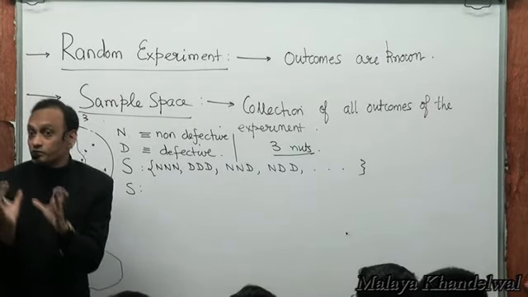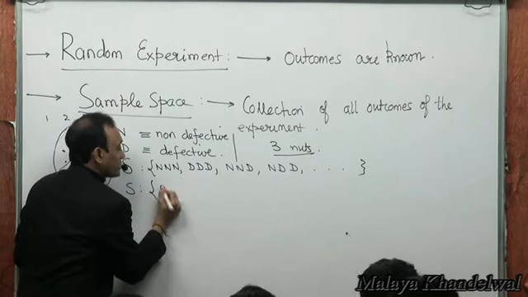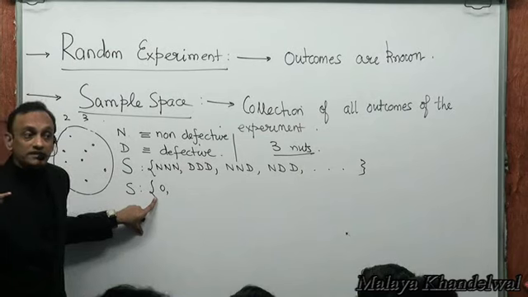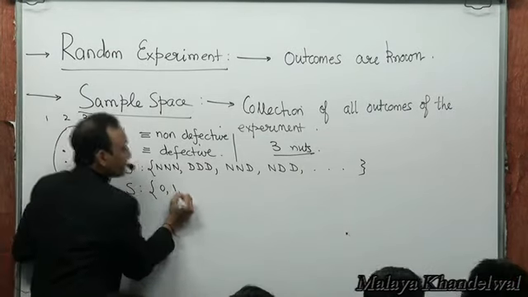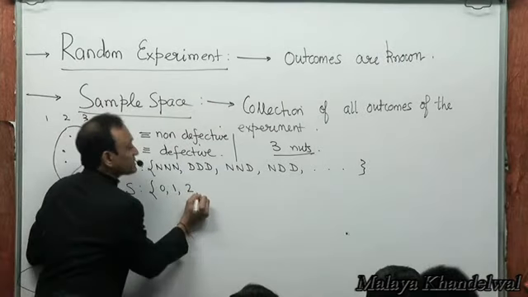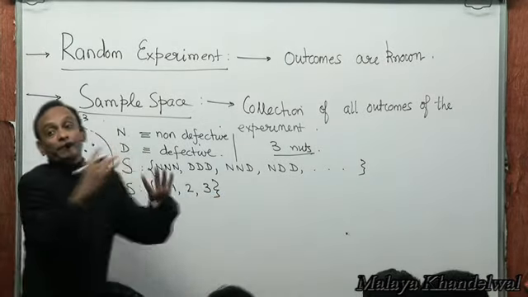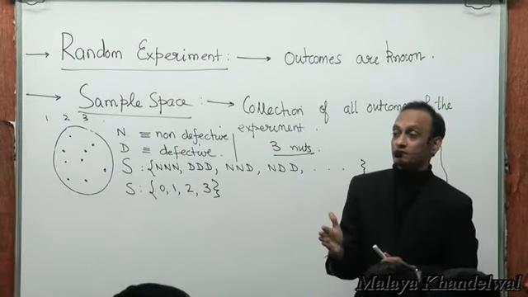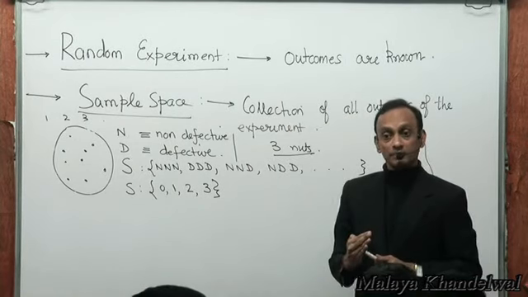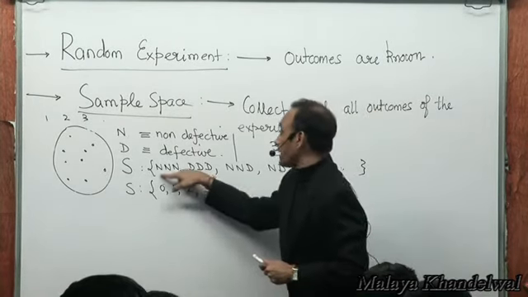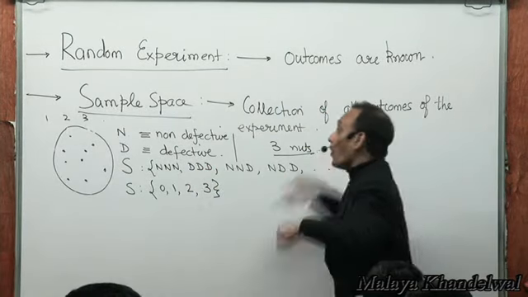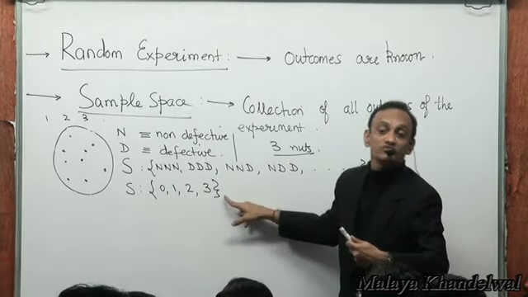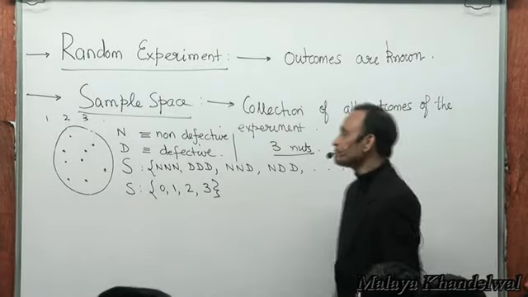We could have had a sample space which could be defined as, well, once we have selected 3 nuts, no nut defective, that is designated by 0, 1 nut defective, 2 nuts defective, 3 nuts defective. That could also have been a sample space for the same experiment. It depends on how we want to define the sample space, right? So the members of the sample space could be these, or the members could be these. No defective, 1 defective, 2 defective, 3 defective, and so on and so forth, right?